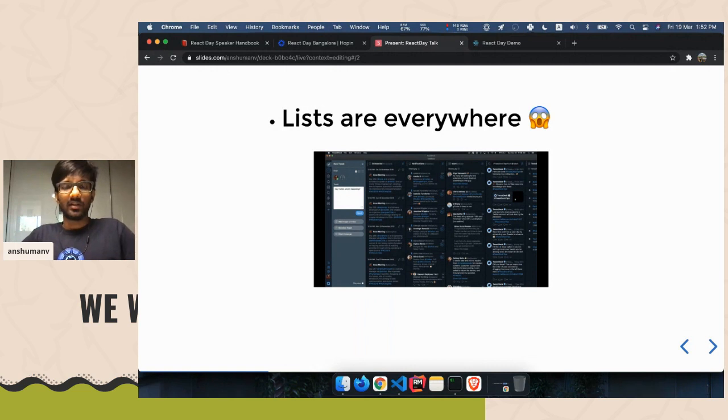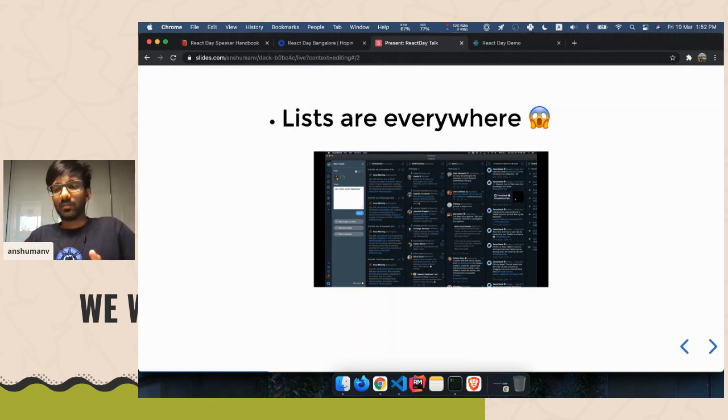So what is the problem exactly? What we're used to is that we get some data, we map over the data, and then we return some JSX. The problem comes in when, let's say, you create a list component, you ship it to production, and you find that the list contains a large number of elements, let's say 5,000 or something. The end user will see a noticeable jank because you have to pay a lot of upfront cost to render all the 5,000 items at render time.